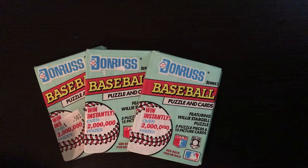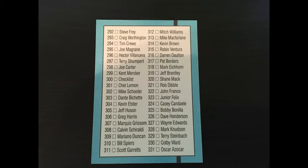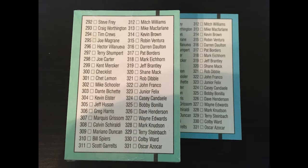One of the things that really stands out is the way the factory sets and the retail sets were divided up among the printing parts, since they didn't really match up. If you went and got checklist 386, for example, that's your blue series 1, and there's your checklist in the back. But what's kind of funny is if you cracked open a factory set, and this is actually a block from a factory set, you can take a look, that's card 386, but it's actually green instead of blue. So even though it's technically part of series 1, it carries that green in series 2. It's just one of those oddities that they couldn't really clear up with the printing. But I digress.